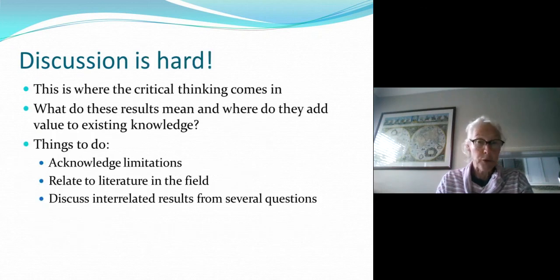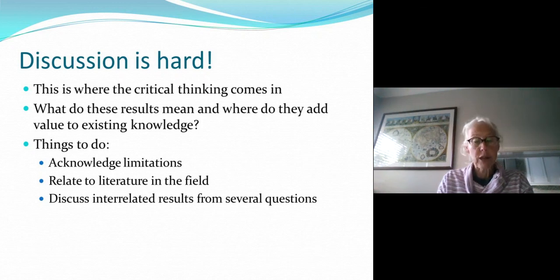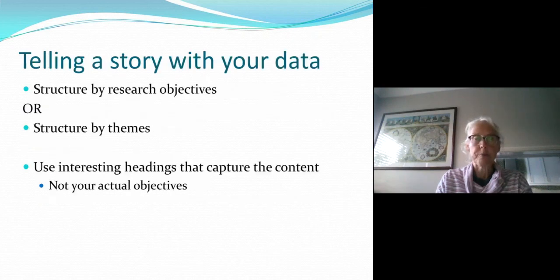Obviously more people have smartphones now than 10 years ago, but that was relating to the literature in the field. You can also discuss interrelated results from several questions. Don't just focus on whether people had smartphones. We had other questions about, for instance, whether people were using social media. You can link some of these together, interpret the data a bit more and discuss it further.